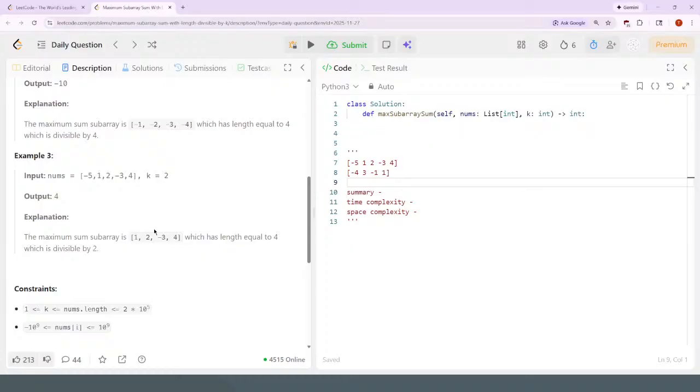The maximum sum subarray where the length is divisible by k.